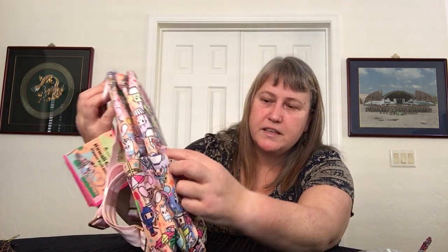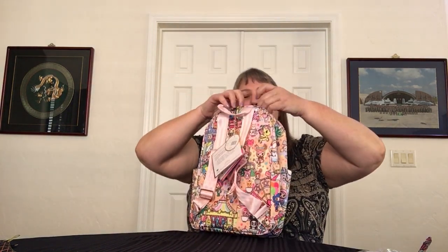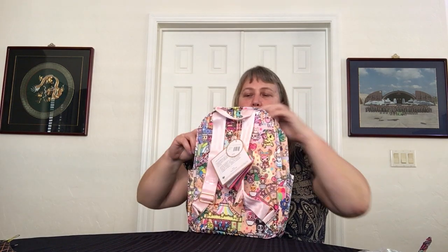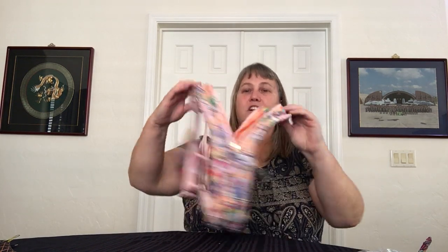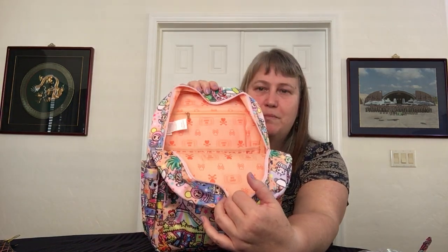And on this one, I think this is Tiger Mom. Yeah, so Tiger Mom on the Midi. And we'll see what comes on the rest of them. These fittings are like the gold, rose gold looking. The interior is kind of a peachy, orangey color with all the Tokidoki, and it has this admit one, like your carnival tickets and your zipper. It's the same configuration, but there's your pattern.